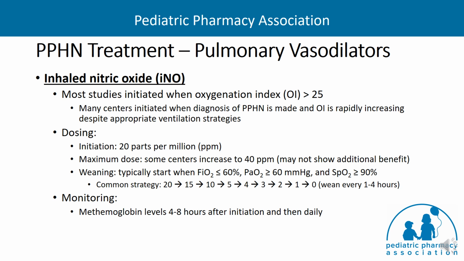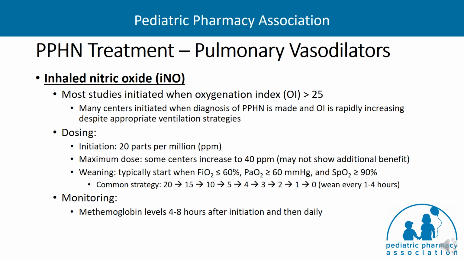The oxygenation index, or OI, we described earlier, helps providers determine when to initiate iNO. They recommend starting at a dose of 20 parts per million. Generally, patients who fail to respond to iNO at 20 parts per million will usually not demonstrate an improvement at higher doses of 40 or even 80 parts per million. But studies have shown that brief exposure to these higher doses does appear safe, with the exception of patients who are on 80 parts per million for a sustained amount of time, who do have a higher risk of methemoglobinemia. Thus, dose escalation could be considered in refractory cases, but you'll see some conflicting practices with that.